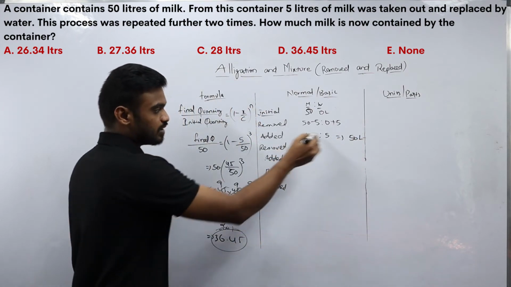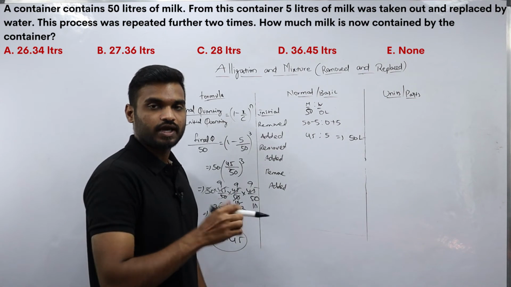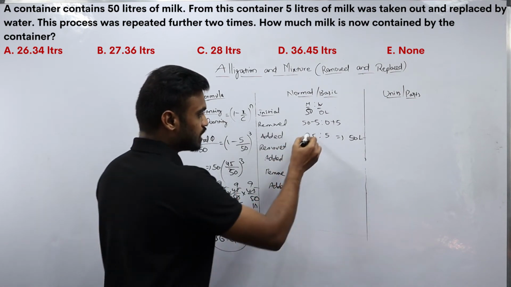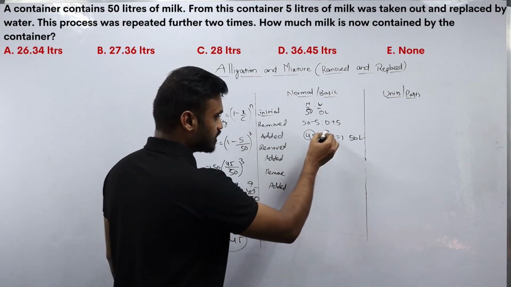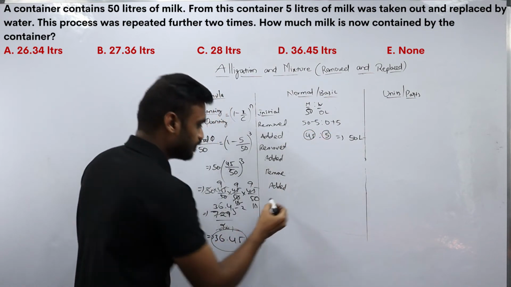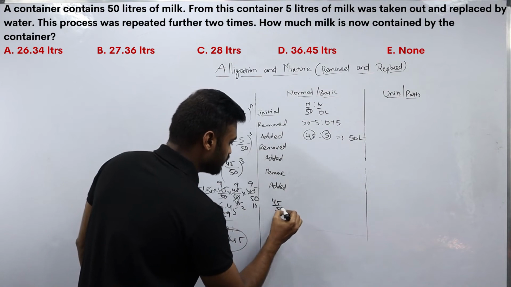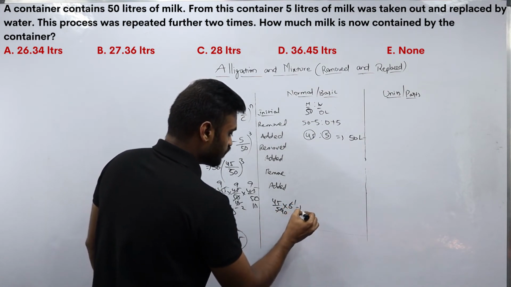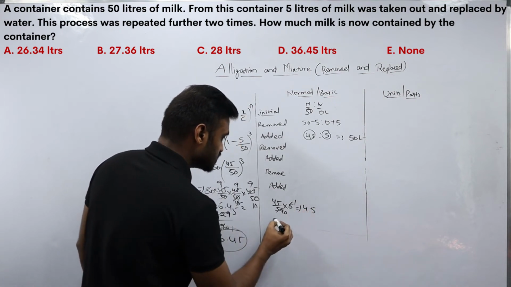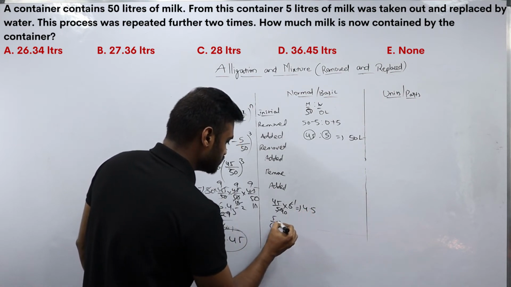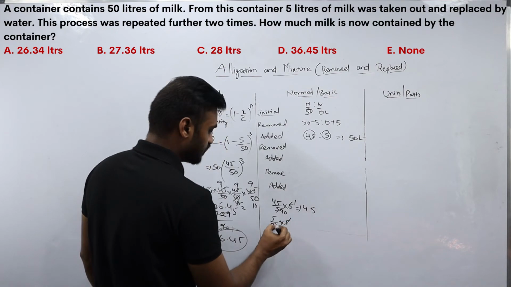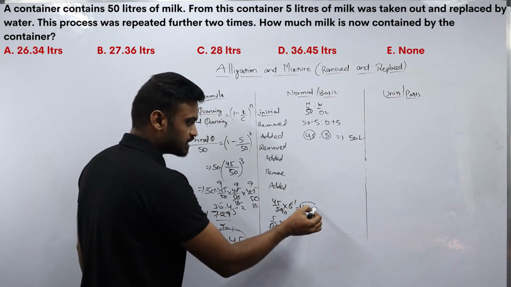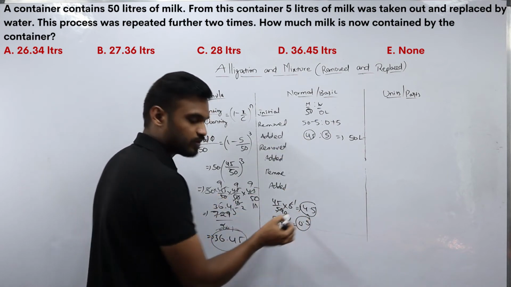Okay. Now from this mixture we are again taking out 5 liters of mixture. Okay, now we need to find out in that 5 liters what is the quantity of milk removed and also what is the quantity of water removed. Okay, so 45 by 50 into 5 liters. 5 ones, 5 tens, 4.5. And also in the same way 5 by 50 into 5. So we will get 5 ones, 5 tens, 0.5. So we are removing 4.5 liters from the milk and 0.5 liters from the water.